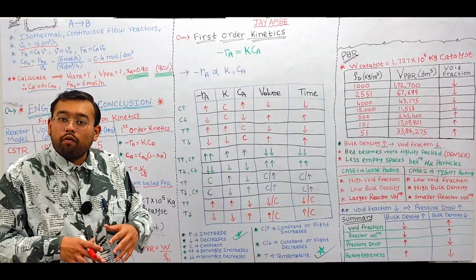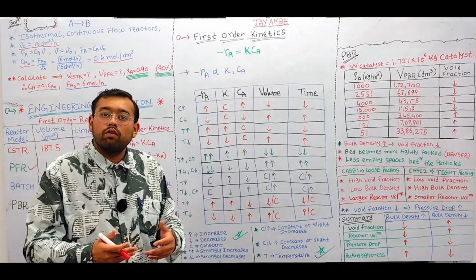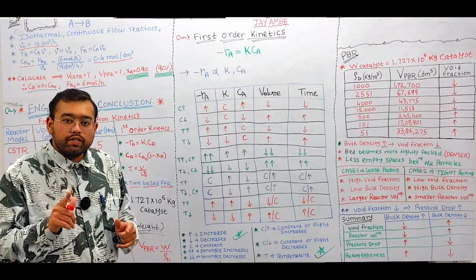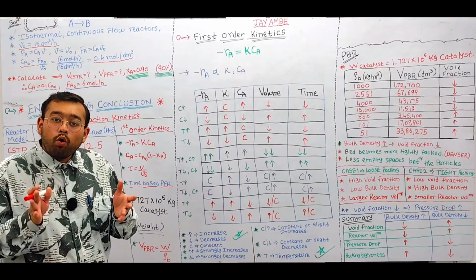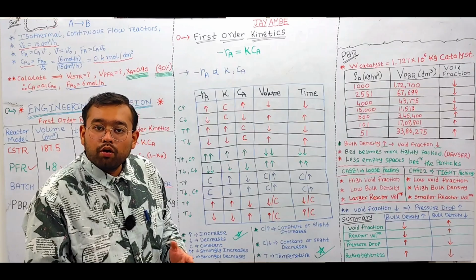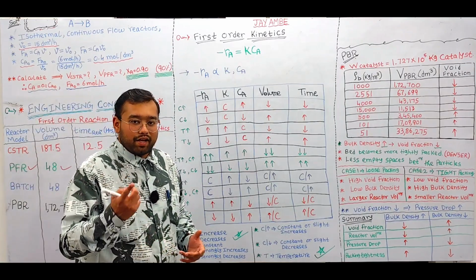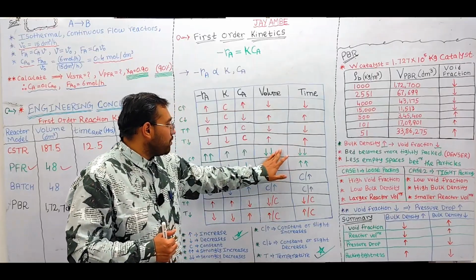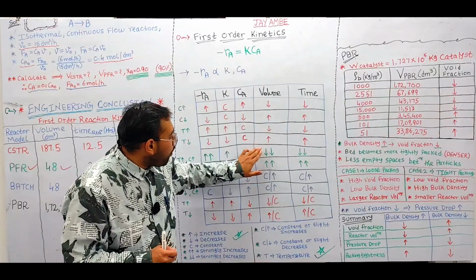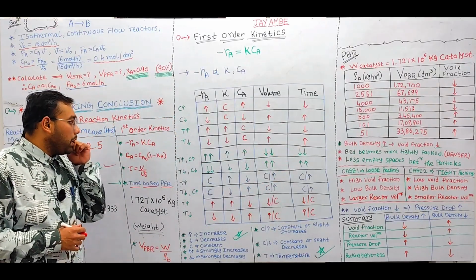Due to the increase in the speed of the reaction, within microseconds the reaction will tend to complete, right? So due to those reasons, we'll require a very small reactor volume and a much lesser reaction time of a few seconds or a few microseconds, and we'll achieve the desired conversion, right? So I hope you have understood. There will be a strong decrease in the volume of the reactor and a strong decrease in the reaction time. I hope you have understood.